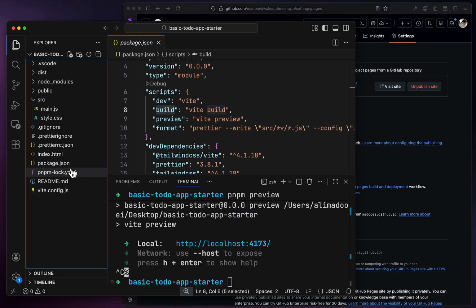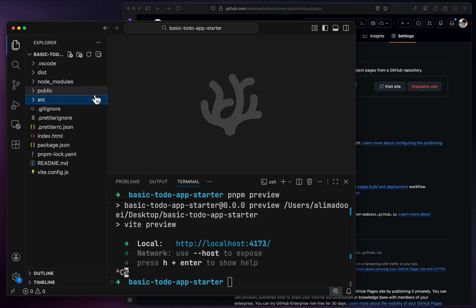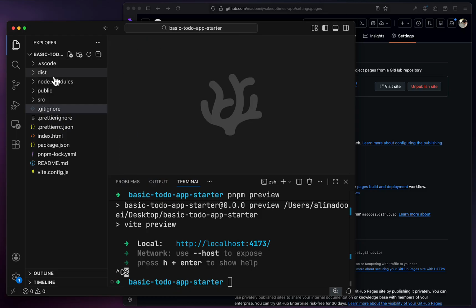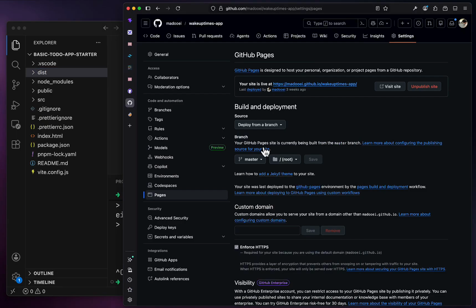In this particular case, there are a few different ways that we can go about deploying our application. One would be including the dist inside the repository. So you would need to take the dist out of the gitignore and make sure that you push it into the repository. And then here, instead of deploying at the root, you would have to choose the subfolder to do this. Now that's not a strategy that you would want to use. A better strategy is to allow GitHub to actually build the app from your source code and then deploy the built artifact. And GitHub these days supports this process, and it does it through a feature called actions.